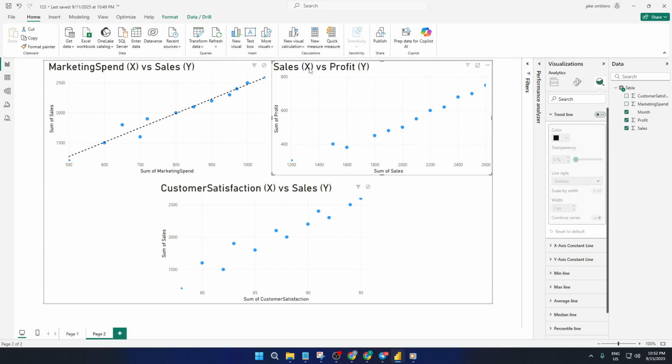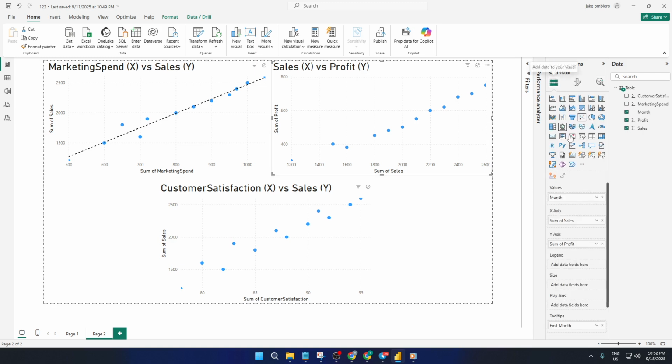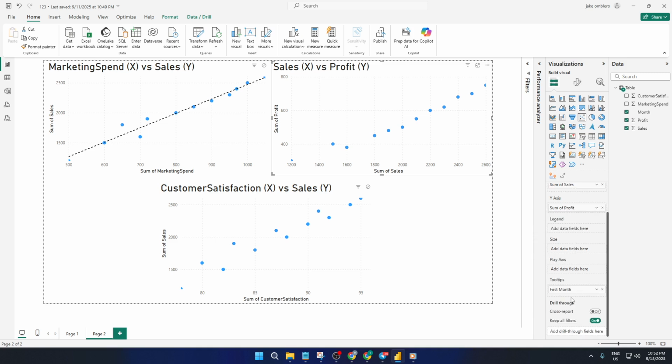Again, duplicate your scatter or create a new one. Set sales as the X-axis, profit on the Y-axis, and fill in your tooltips. Add a trend line as before and use a text box right on the report to highlight what the slope shows. For example, if profit grows less quickly than sales, it might signal margin compression. Little annotations like this are what turn analysis into insight.